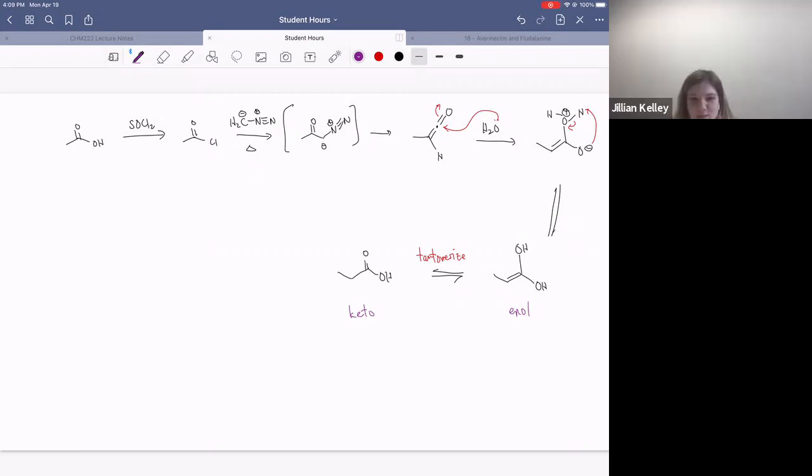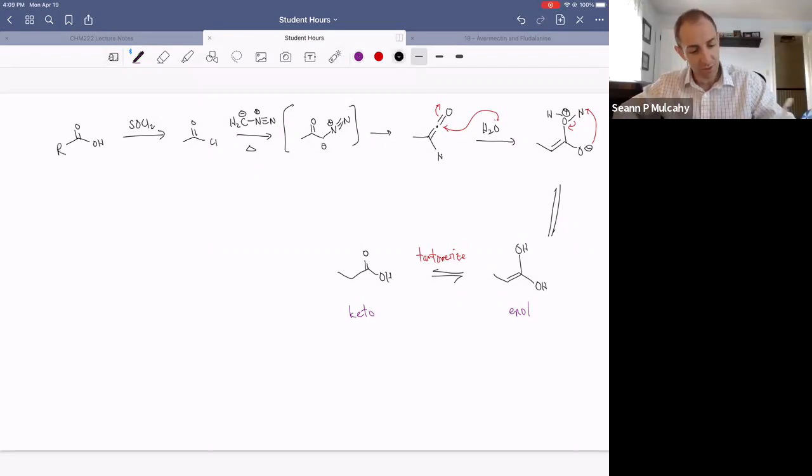Okay, thank you. That makes more sense. Right, and so you can do this with any R group right here. So I'll just put in the R group. Doesn't matter what it is. Reaction is the same. Okay, and so this is called the Arndt-Eistert because what you're doing is essentially saying, I'm going to take this carboxylic acid and insert CH2 in between the R group and the carbonyl, right? So this is the new group that forms in between.